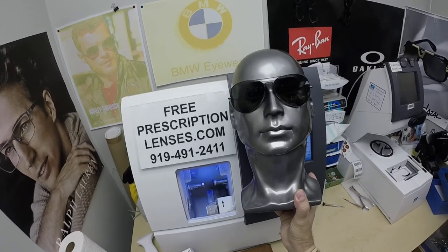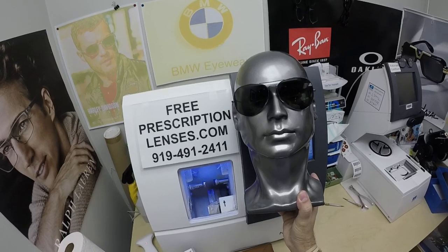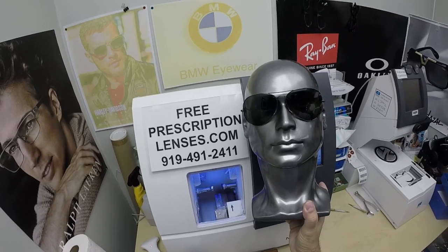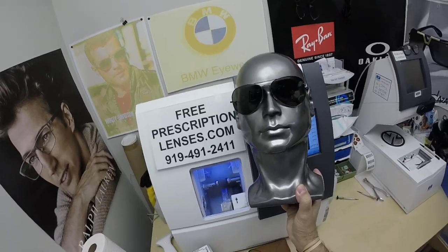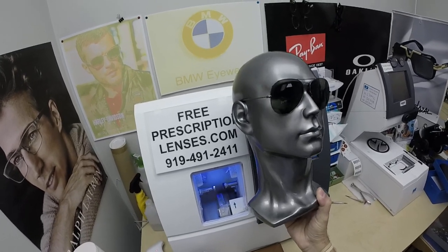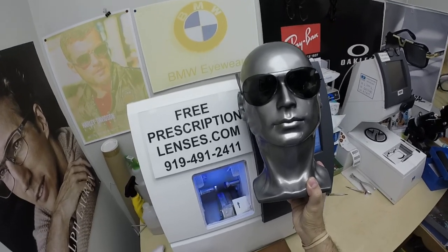Now Tom Cruise made this frame famous in the movie Top Gun. He wore this in the first film and the second one. Here's a fun fact for you. In the second film, Ray-Ban had a contract. Every single character that wore glasses wore a Ray-Ban frame. No other frame was shown in that movie. But I hope Tom Cruise gets some kind of check from Ray-Ban, because he's the one who's really made this frame famous. Except for Jack. He's going to make it more famous.